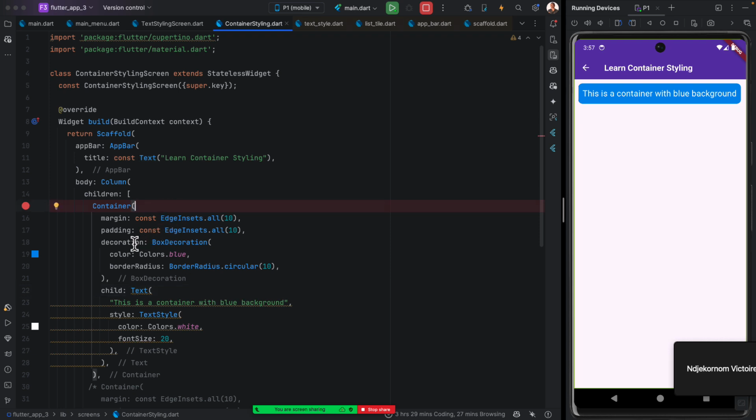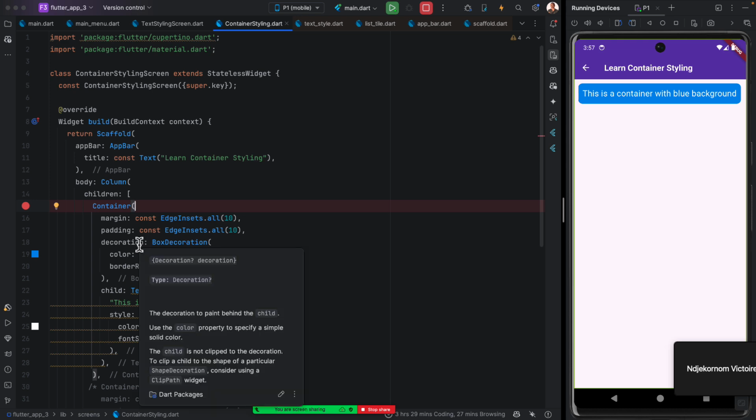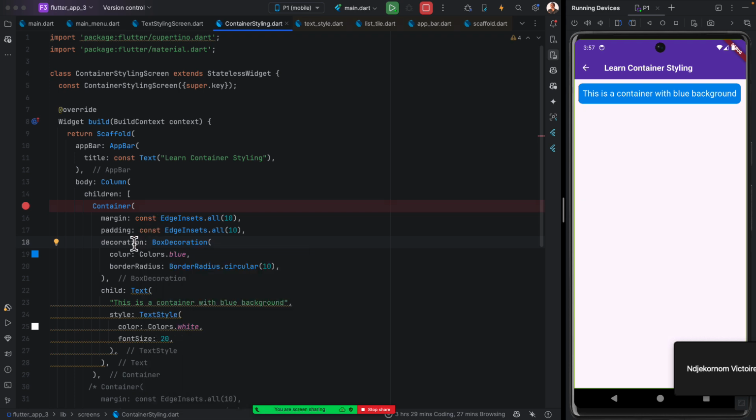To style a container, it takes a parameter called decoration. To style text, we use what we call style, but to style a container, it takes a parameter called decoration. In that decoration, you can do so many things, including setting the background color of a container and changing the border of the container.